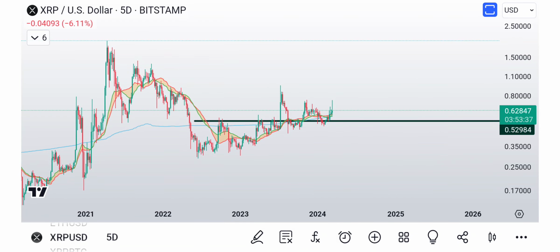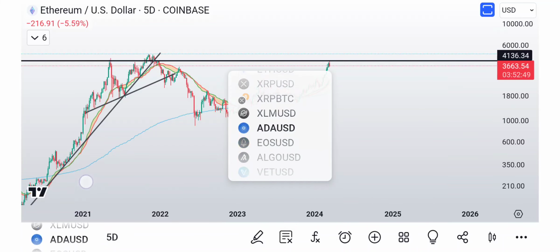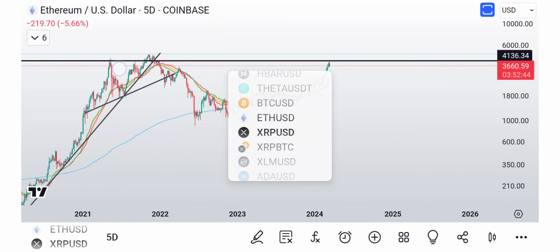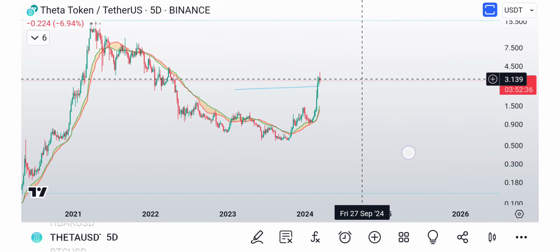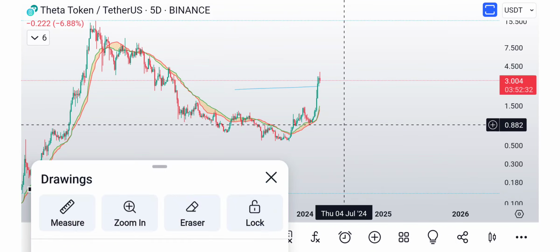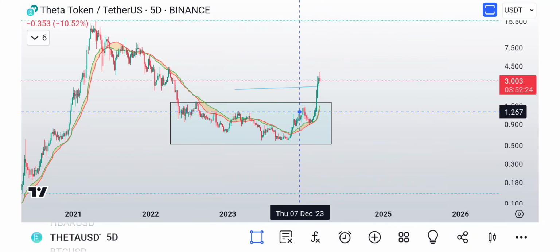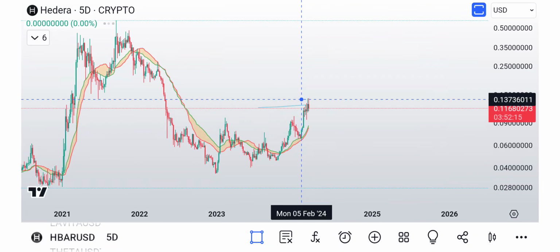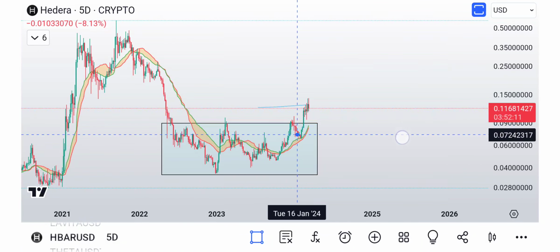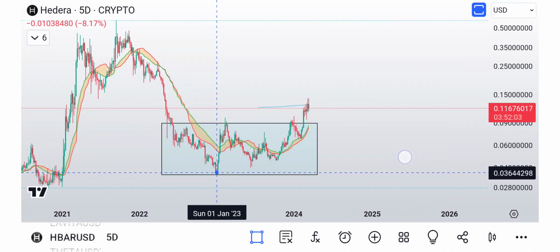So, like I said, the guy asked when. Well, it's happening now. I mean, look at the whole market here. If you look at Total3 or whatever, or we'll just say Bitcoin, right? It's ripping to the upside. Yeah, but what about the altcoins? Well, if you look at Theta, it already broke out. So we know XRP likes to go last, right? Here's the range. I mean, if you look at Theta Fuel, there's a lot of them out there. Look at HBAR. Same thing. Here's our range. Look, we broke out of that Wyckoff range. So it's been happening. So when you ask when, well, it's been happening since January of 2023.